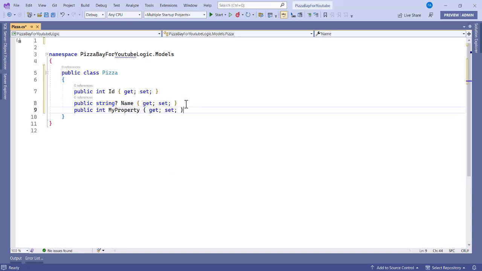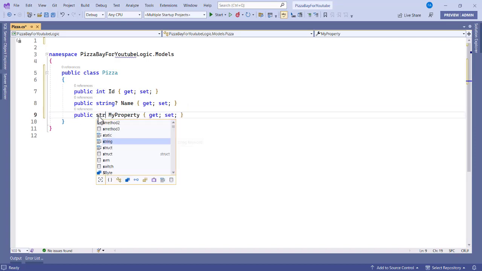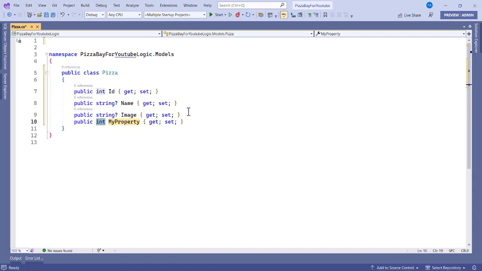Then we can add another string here, and this string is going to be image. So let's set this as image. We need another one. Let's set this also as string, and that is description.